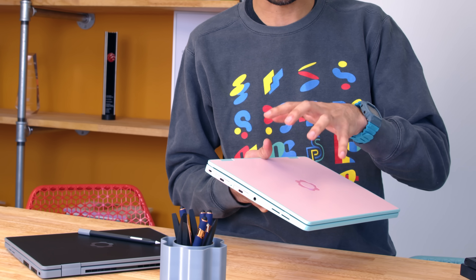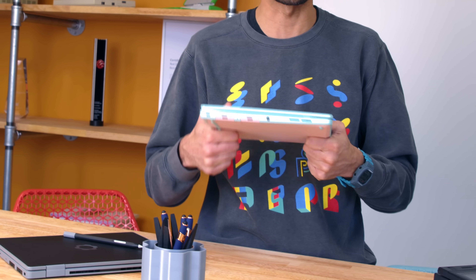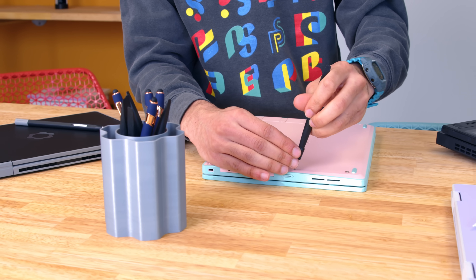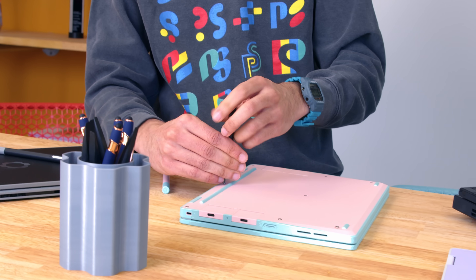As you look at this product, those colorways are actually not just for fun — this two-tone design is because we have PC ABS plastic with TPU rubber overmolded with a metal inner structure inside of it. As a result, this thing ends up being simultaneously really light and really, really durable. This is our most durable product, and we're confident you're going to be able to use it for many, many years. But equally importantly, we designed it to be extremely easy to repair too. We took in all of the lessons from Framework Laptop 13 and Framework Laptop 16 to make sure this would be as easy to repair as it possibly could be, especially for the audiences we're targeting.